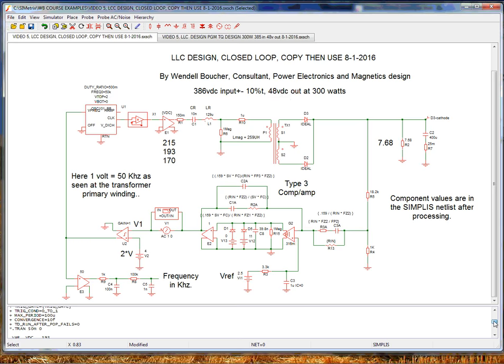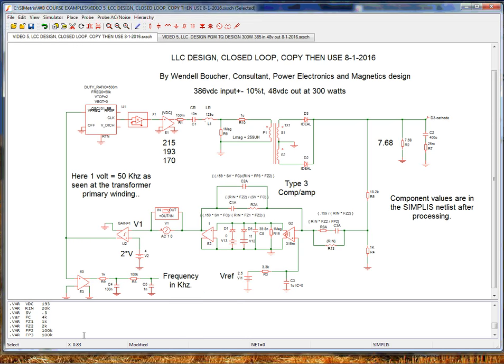Okay, we're at AC analysis. Let's move this up a little bit. Here are our variables when we're closing a loop. Let's look at this. VDC, of course, is the line voltage, that's nominal line. RN is a parameter, and that's the value of this resistor right here, called RN. SV is a parameter that has to do with the inverse of the gain. I think I'll demonstrate that to you in a moment. FC is the crossover frequency, but we cross over where the parts tell us to. We'd like it to be that value. It helps to set that in the end. We have a zero, another zero, and two poles we can adjust. The zeros are set at 1 kilohertz, 2 kilohertz, and the poles are both set at 100 kilohertz.